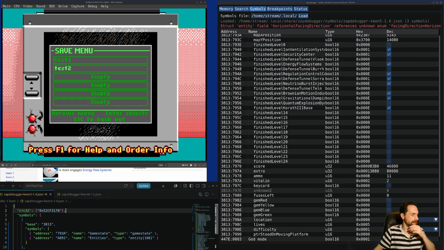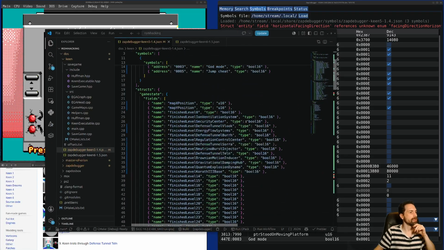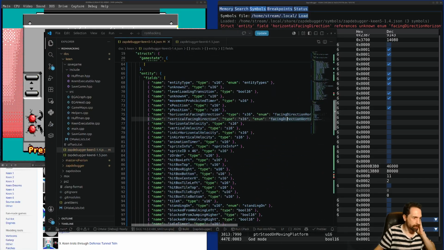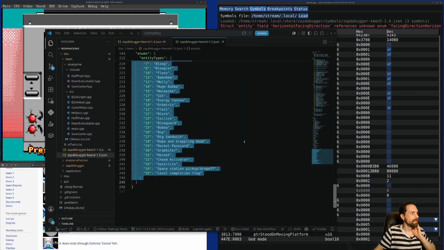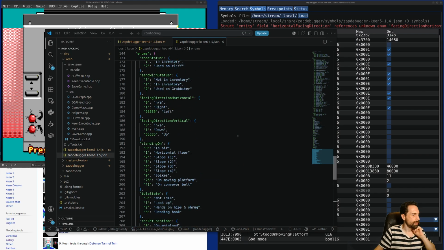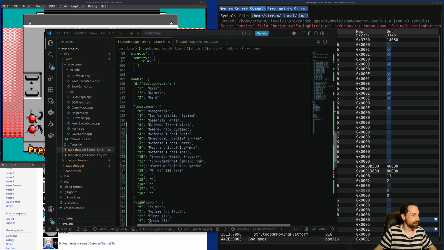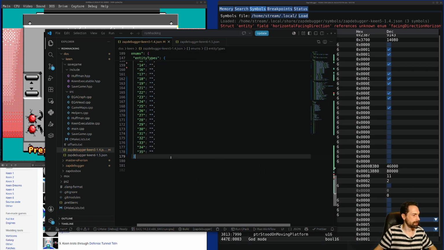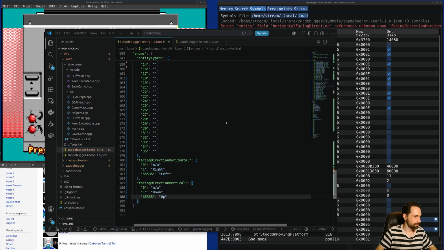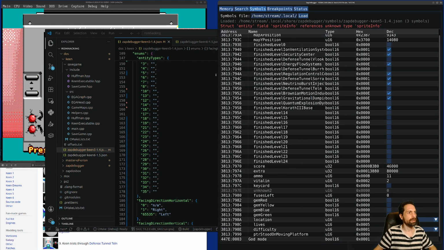Right, the facing directions also have an enum. Forgot about that one. Yeah, it's these guys here. Let's copy these as well. I'm assuming they are going to be the same, and if they are not, then we'll just change them. All right. Sprite info.